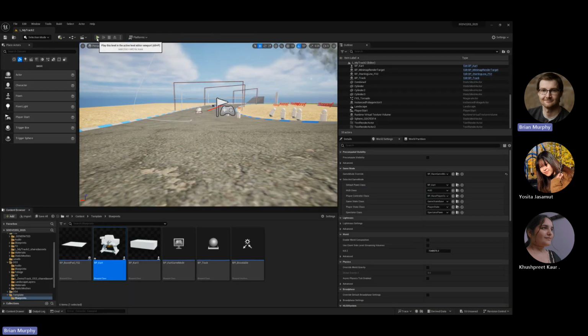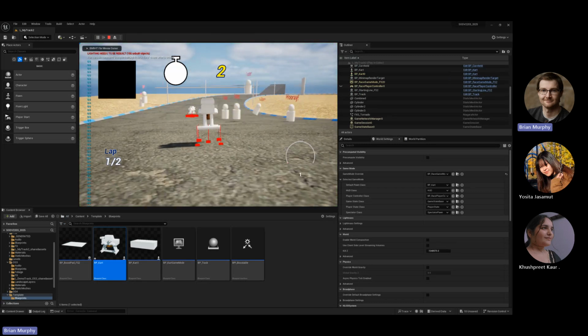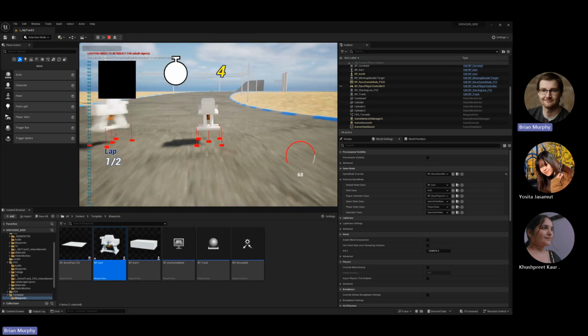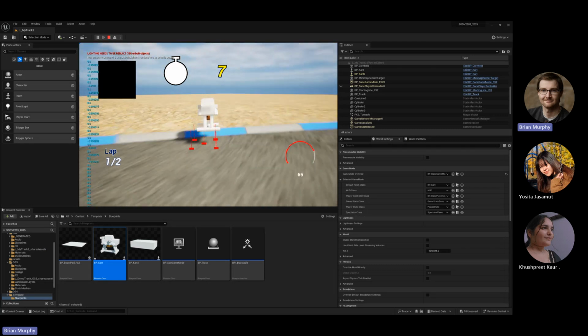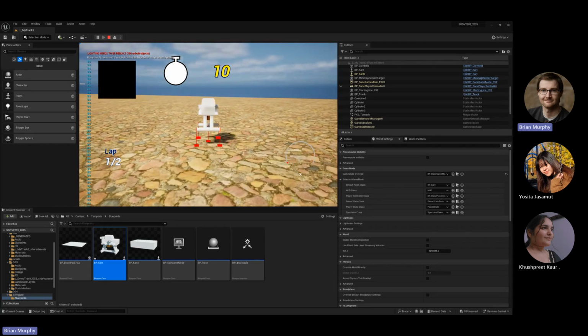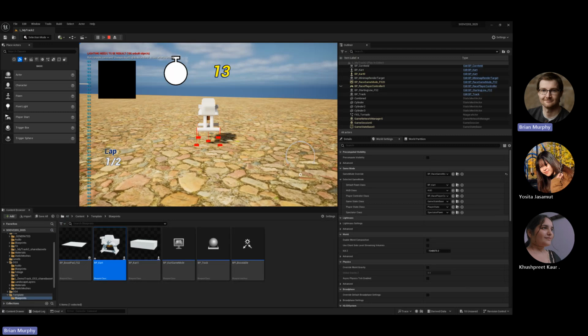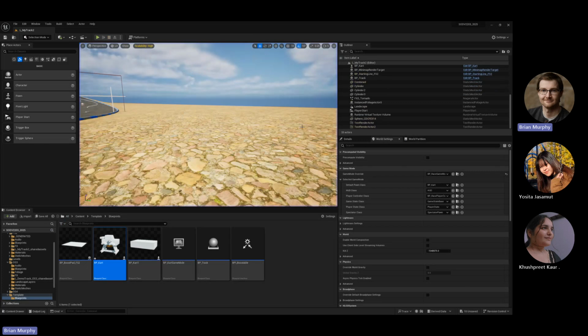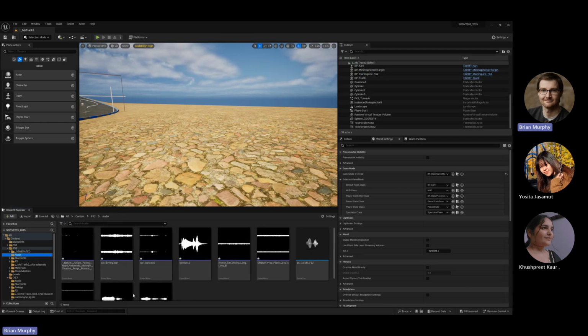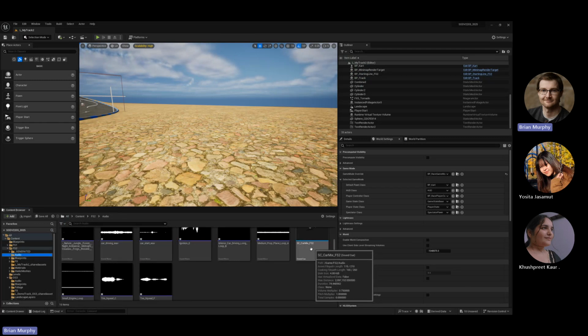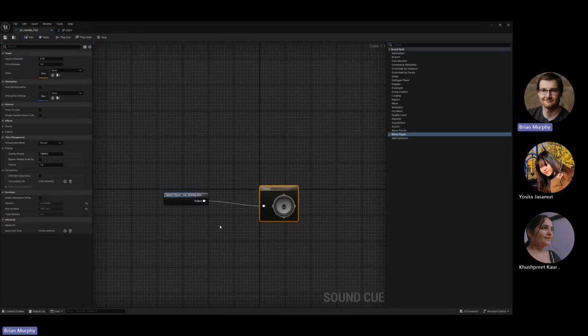Okay, so now if I press Play and I press my W key, now it is playing our driving sound effect. But we have a problem. When I release the W key and I stop moving, we still have this driving sound effect. So we need to pass some parameters. We need to pass data from our cart Blueprint to our sound effect. We need to figure out how to do that. So I'm going to come back to my audio and open up my sound cue again, my SC underscore car mix.